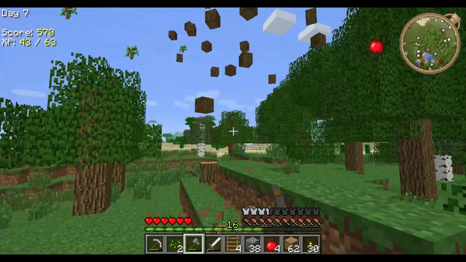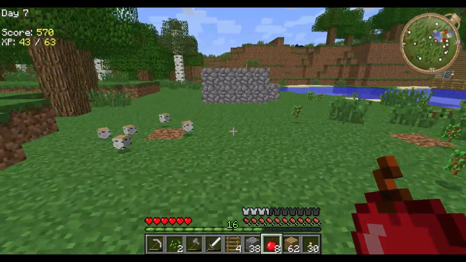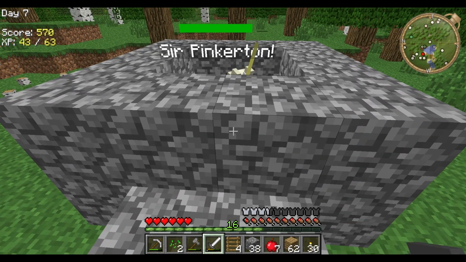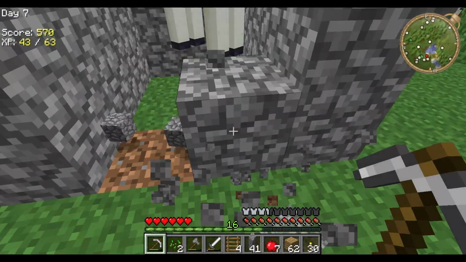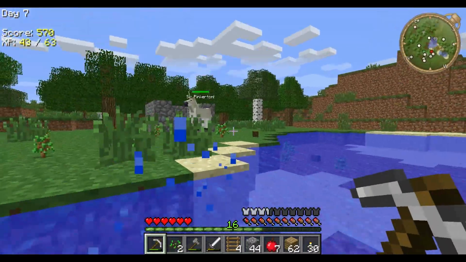Kinda makes sense. Alright. Okay. Let's go see if this horse will eat some apples with me. Ha! Ah, it worked! I didn't even know it would. Sir Pinkerton. Sir Pinkerton. Sweet. Come on out, Sir Pinkerton. You may. Come on, I have a room for you in my house, actually. Come on. Come, Sir Pinkerton!